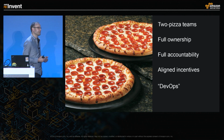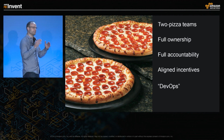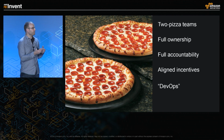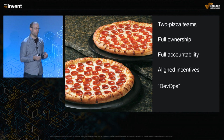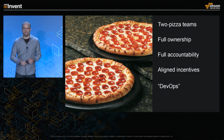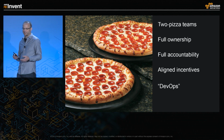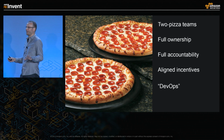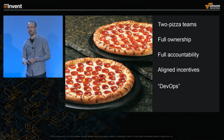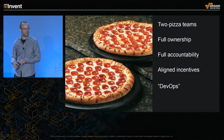In addition to that architectural change, we also made an organizational change. Before, we had one central hierarchical product development team. We ended up teasing that apart as well, and we broke it down into small, what we called two-pizza teams. The idea behind that name is that we wanted the teams to be small enough so you could feed them with just 2 pizzas. Now, full disclaimer here, we're really targeting around 6 to 8 developers per team, so depending on how hungry your teammates are, your mileage may vary on that name.